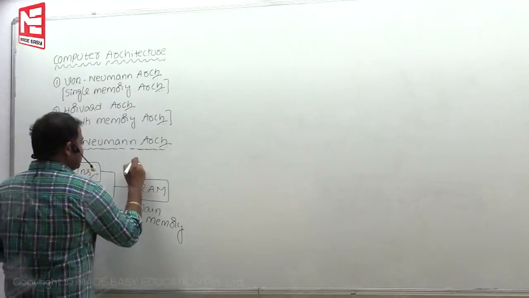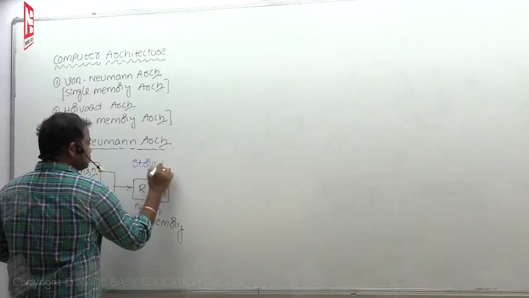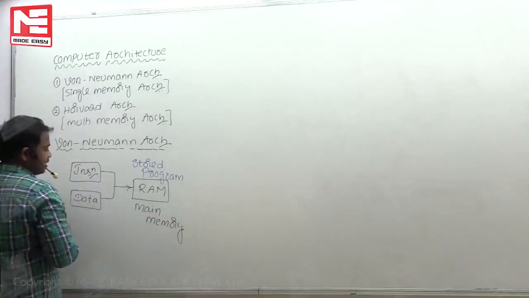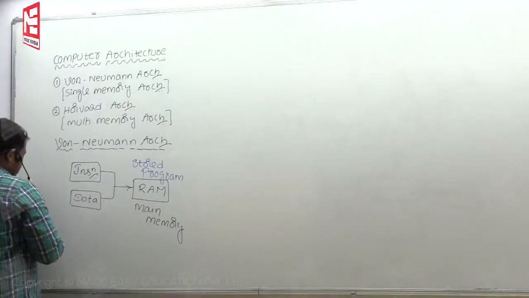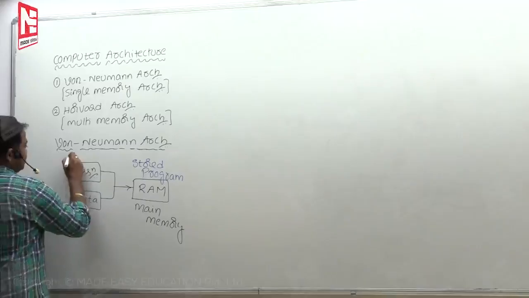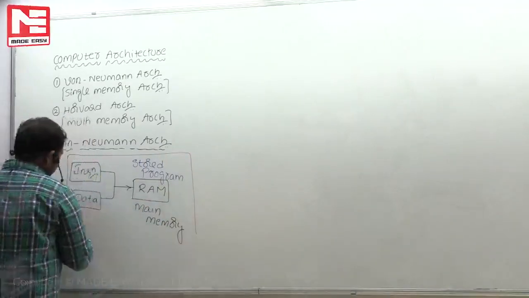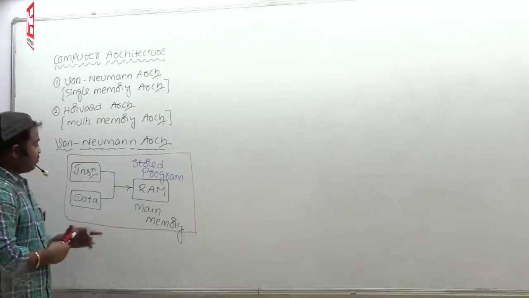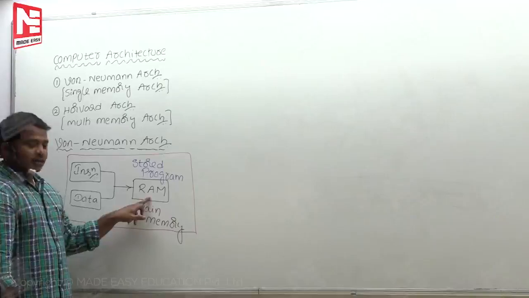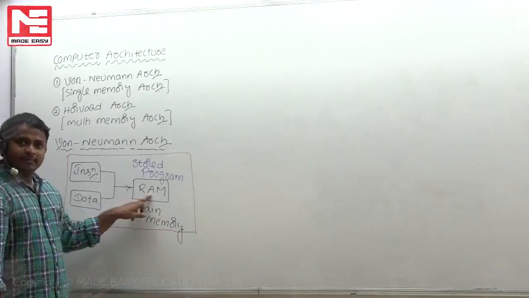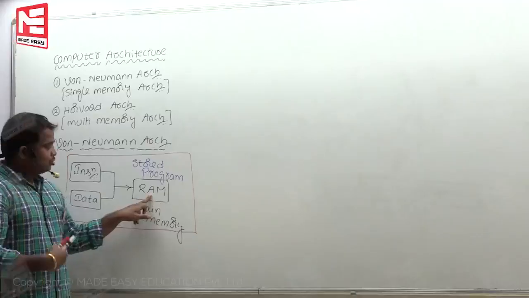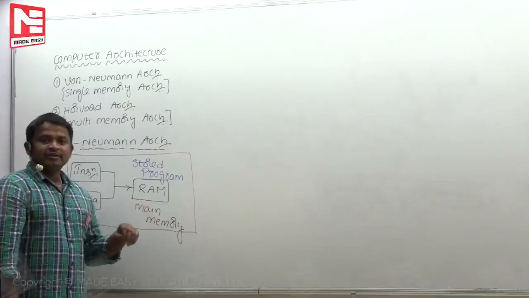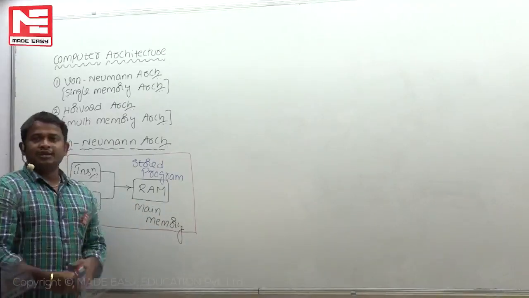So this concept is named as the stored program concept. That means instruction and data both are present in the same memory. After the processing, the result is also present in the same memory. The RAM is a volatile memory. When it is a volatile memory, if you want to change the program in the RAM, you can change it. Meaning the user can change the application program, so automatically behavior is also changed in the hardware.